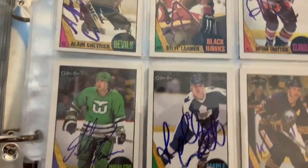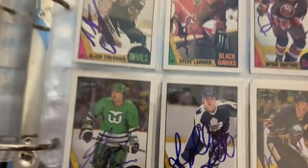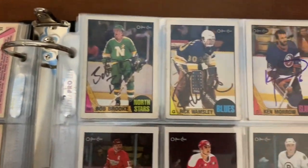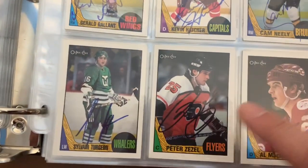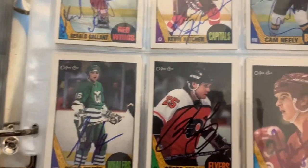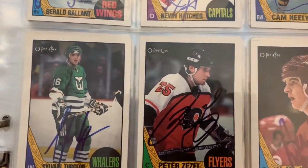This is one of my favorite players of all time, Russ Courtnall. Loved getting that card, loved pulling it as a kid, loved getting it signed. And there's some guys - Wormsley, Cam Neely Hall of Famer, McKinnis Hall of Famer, Peter Zezel. Interesting - he lived in the area where I live, and I'd see him at a lot of appearances playing in alumni games and whatnot.